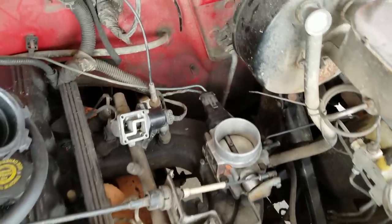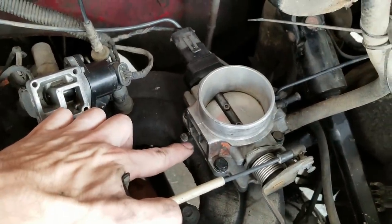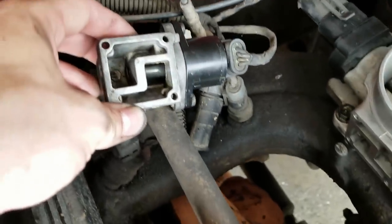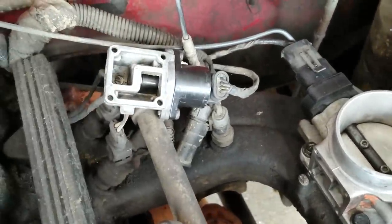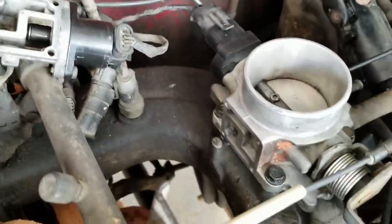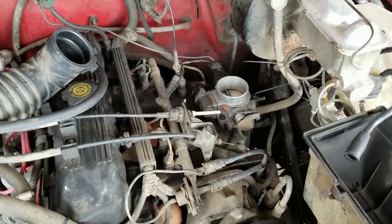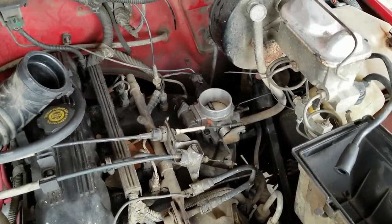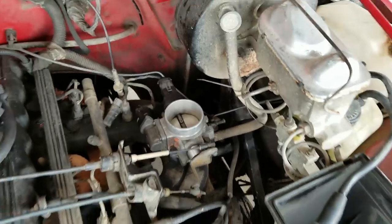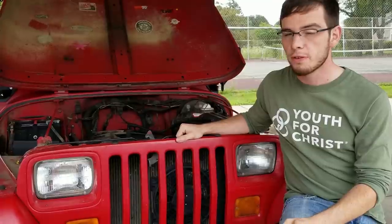I apologize — I ran my test without you. I was going to record but I wanted to be sure nothing went wrong. What happened was I started the car with that valve off and it did exactly as I expected — the computer went and tried to close the valve, started pushing it closed, which means this works. At 3,000 RPM with my leg in the engine bay I didn't want to be holding a camera as well. With that attached, the RPM has gone down to just over a thousand, which is super good — this is in and it appears to work.